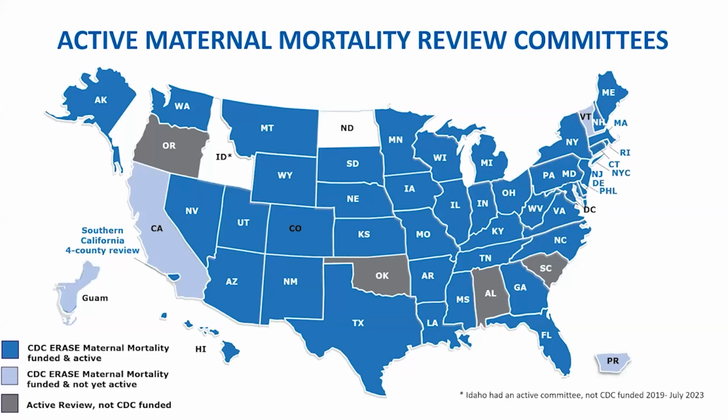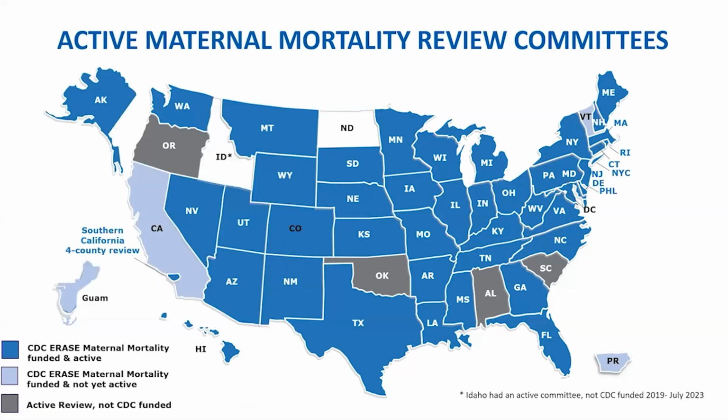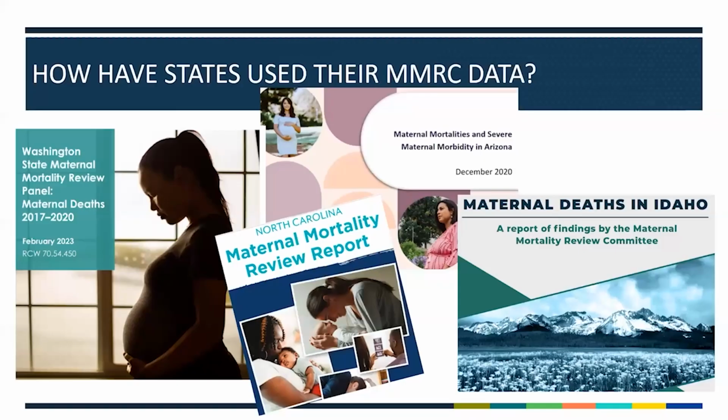So if we go to slide 25, I wanted to show you something that maybe you already are aware of, but we are working with all of the active maternal mortality review committees in the country. There are 49 active reviews in the United States now in 46 states and 2 cities. And this represents some real progress since I started on this work in 2015, when there were roughly only about 18 MMRCs. I'm going to show some examples of MMRCs, and maybe you'll see your own state here on slide 26. How have states used their MMRC data?